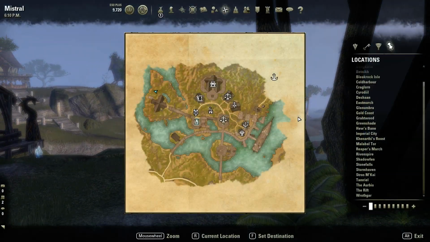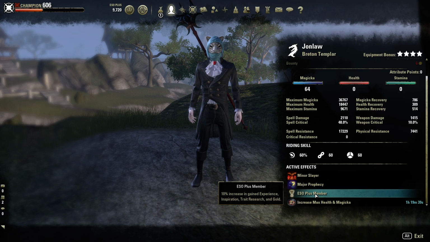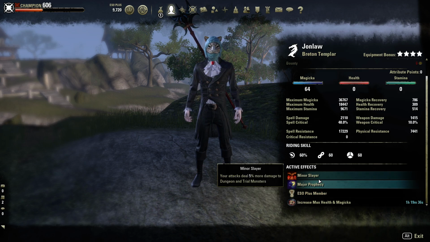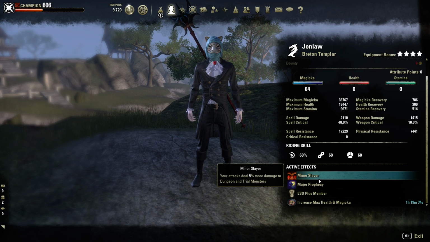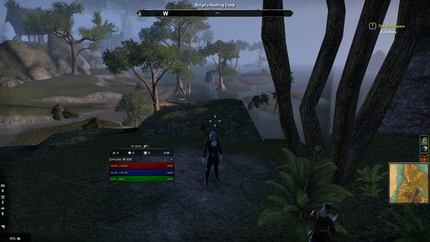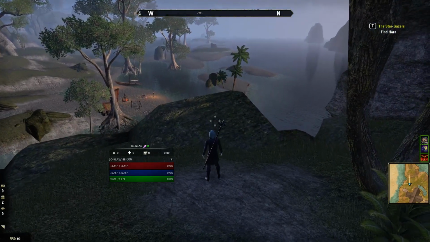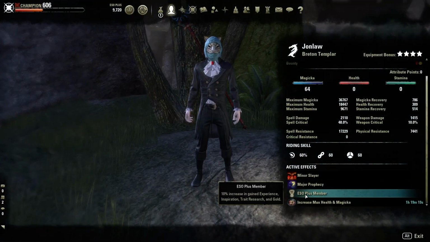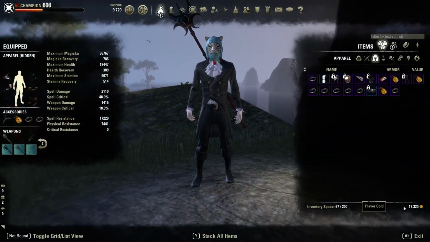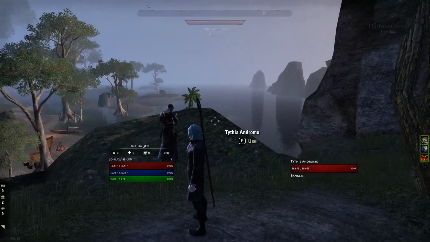And your Mundus Stone, apparently, after the patch today, it just reset. Essentially, there's one called the Ritual, and that increases your healing done. So that's the one you want to get, which I should probably get soon, because today is the 12th when I'm recording this, and they had some sort of 9-hour maintenance, and apparently that got rid of my Mundus Stone, oddly enough. I should actually go check that again. So the Ritual increases your healing done, so that's top priority.